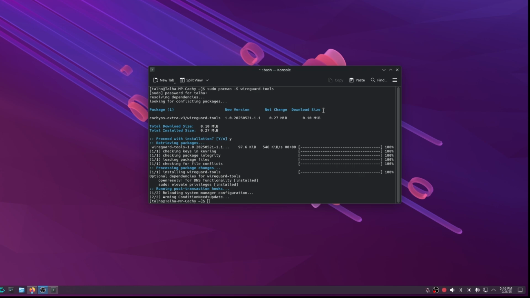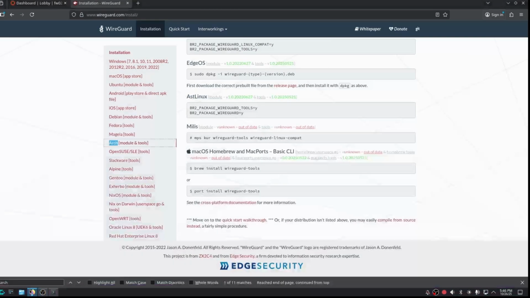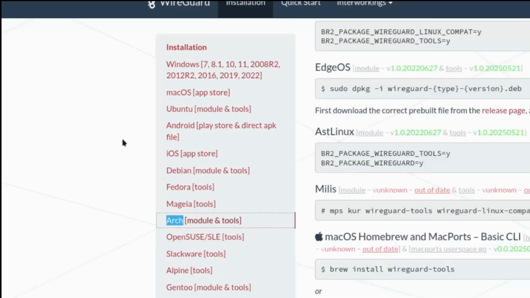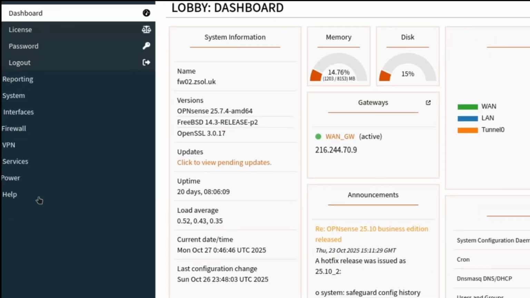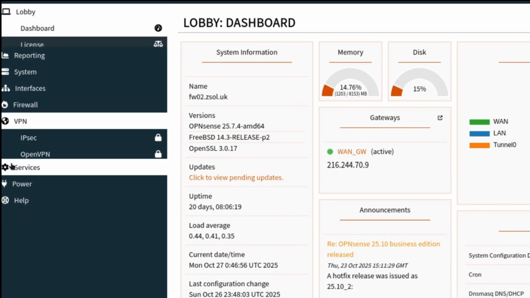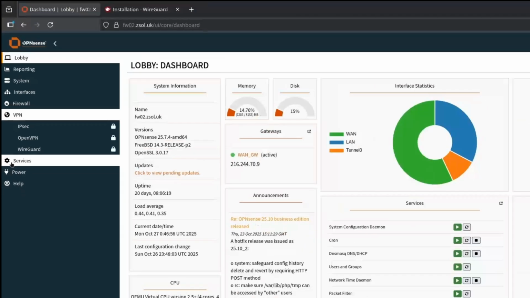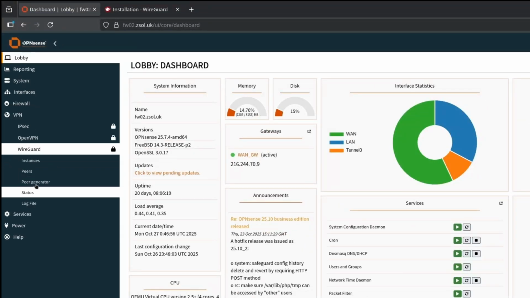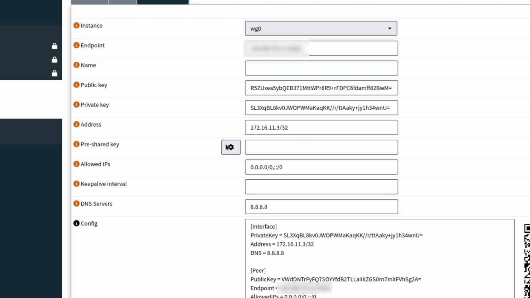Okay, after the successful installation of this, we are going into our firewall. And in firewall, just go to VPN, WireGuard, and peer generator. And here we are going to generate the third peer. So that's why it's showing the IP address of 3. You don't need to mention all the information if you have done this previously. Otherwise, you will have to mention the endpoint and the DNS. And if you want to change the IP address, that as well. Otherwise, you can just simply copy and use that information.